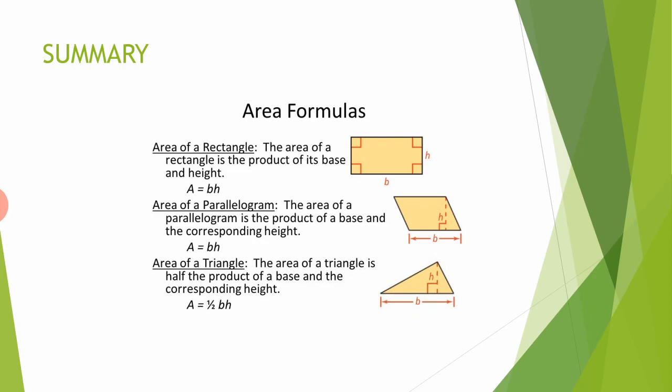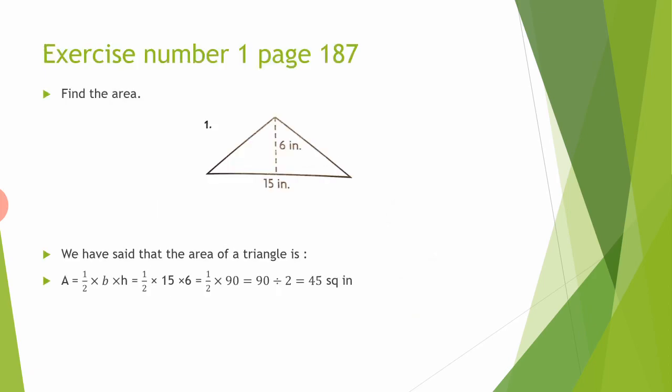Before, we make a little summary of the formulas of the area that we studied. We studied the area of a rectangle and a parallelogram, which is base times height. And the area of the triangle is equal to half times base times height. Let's go to make the exercises.